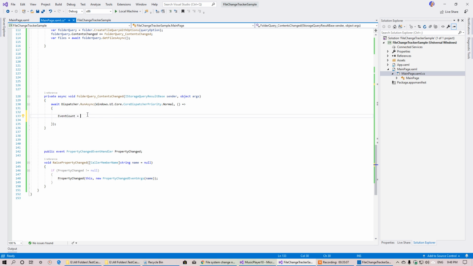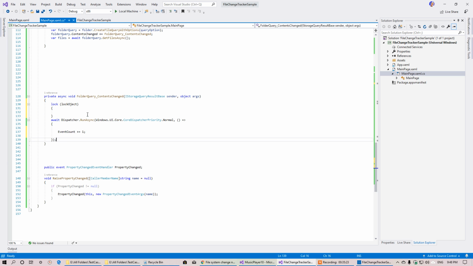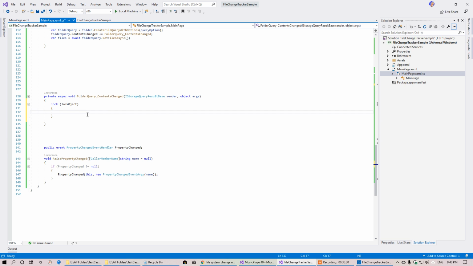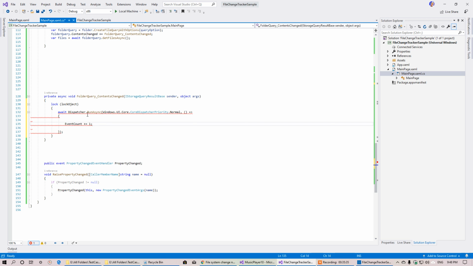Event count. This one. And I have to use locking here. Lock object. One thing you must know is that lock doesn't allow an asynchronous method. It says: cannot await in the body of a lock statement.